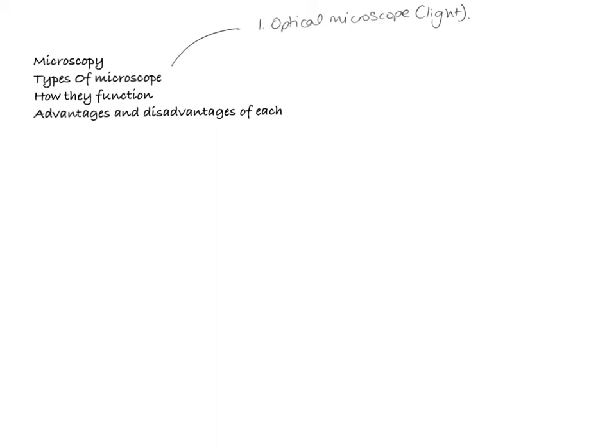The second type of microscope that you'll be learning about at A-level is the electron microscope that uses electrons instead of light to see the image. There are two types of electron microscope: the transmission electron microscope and the scanning electron microscope. These are pretty amazing pieces of kit, and the first electron microscope that was developed that was better than the optical microscope was developed in 1933 by a guy called Ernst Ruskin. If that's something you're interested in researching, please feel free to do that.